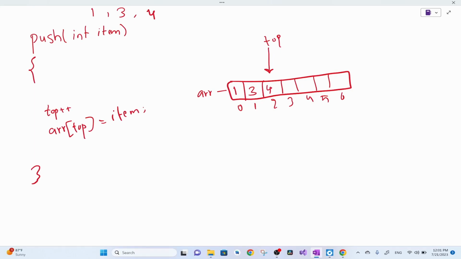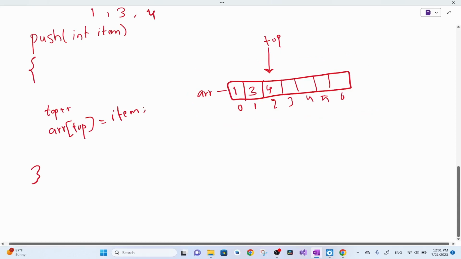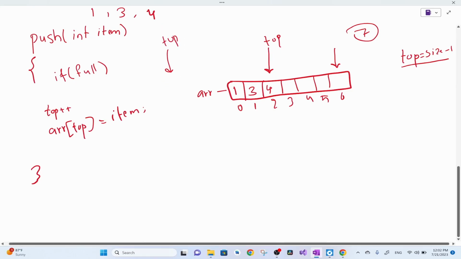Before that, since we implement our stack using arrays that have a fixed size, we are first going to check if it is full. If it is full, we will return and not do anything. We know our array is full when top is equal to size minus 1. Our array size is 7 here. When top points here, 7 minus 1, 6, when top is at index 6, we know our stack is full and we cannot insert values. Same case, if top points at -1, initially, it means the stack is empty, and we cannot pop or remove any item from our stack.